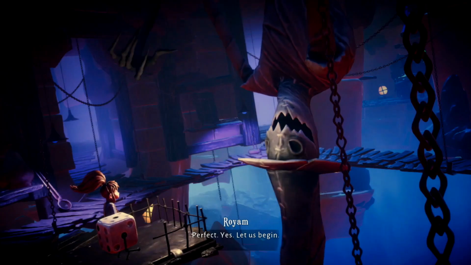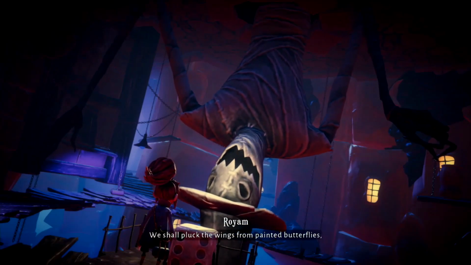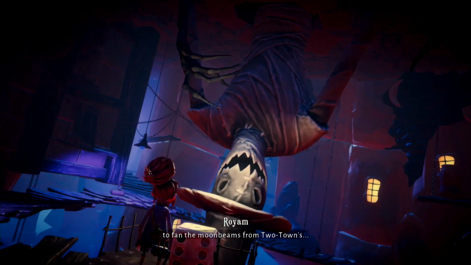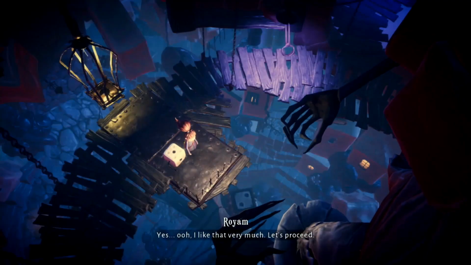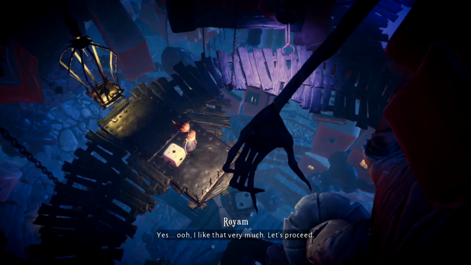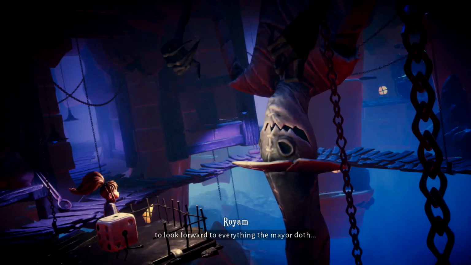Perfect, yes. Let us begin. We shall pluck the wings from painted butterflies to fan the moonbeams from Two Towns. Discount trades, alert citizenry, sleeping eyes. Yes. Ooh, I like that very much. Let's proceed. And we shall be made minions of the moon, who look forward to everything the mayor does.